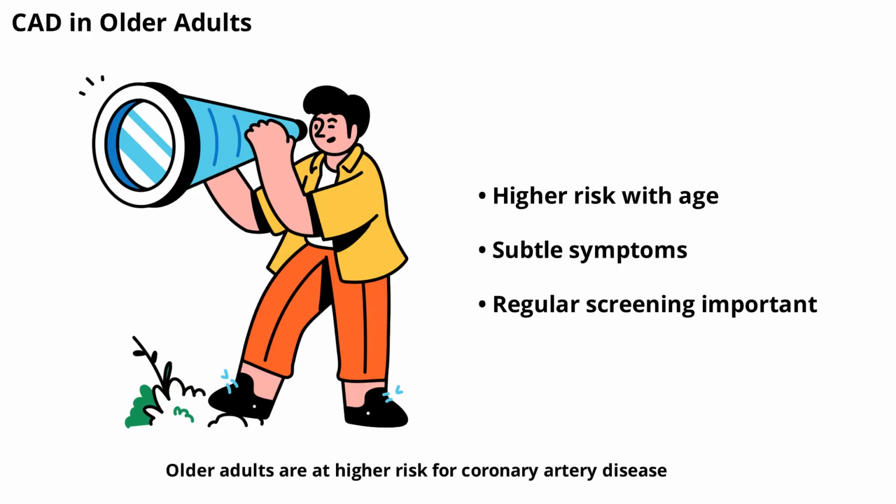Older adults are at higher risk for coronary artery disease, and symptoms may be more subtle. Fatigue, confusion, or shortness of breath may be the only signs. Age-related changes in the heart and blood vessels make early diagnosis and management especially important in this group. Regular screening and proactive care can help older adults maintain heart health and independence.